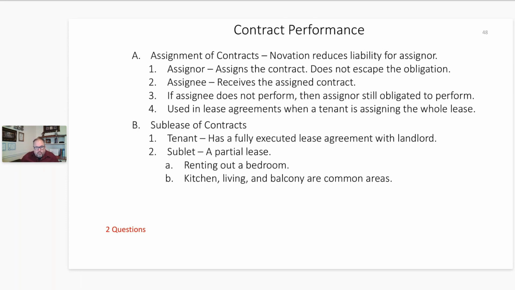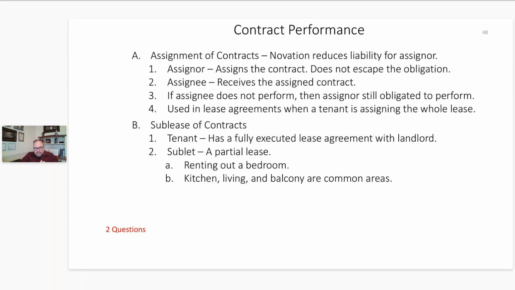Okay. Now, when you sublease, I'm not assigning the whole unit. Remember, I'm moving out. I'm going home. You're taking over the whole 3-bedroom, 2-bath. Okay. Now, if I sublease, I'm going to say, hey, you know what, Mr. Landlord, I need help with this 1,500. I want to split it 750. So someone comes in and I sublet, or what's called a partial lease. In other words, I'm taking them in as a roommate. Okay. And we split it 750 a piece.